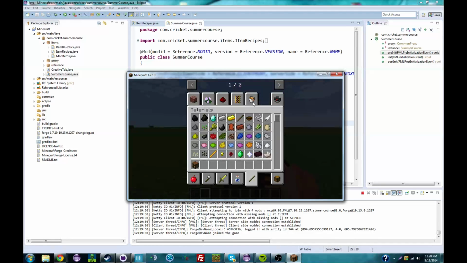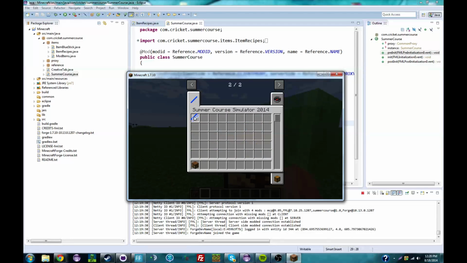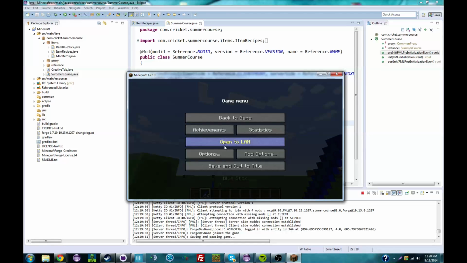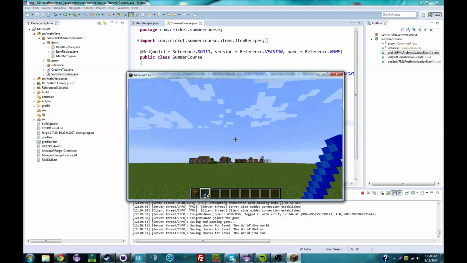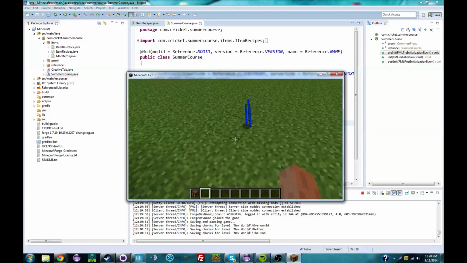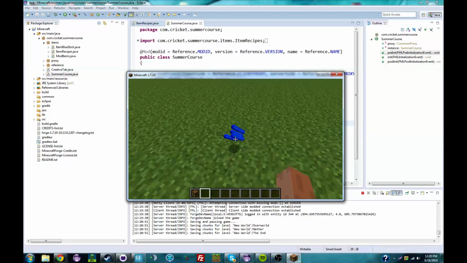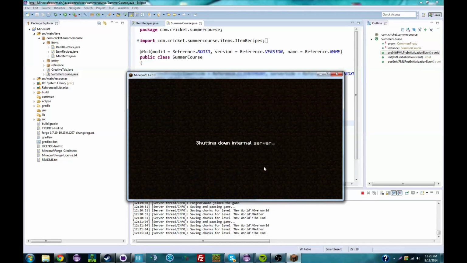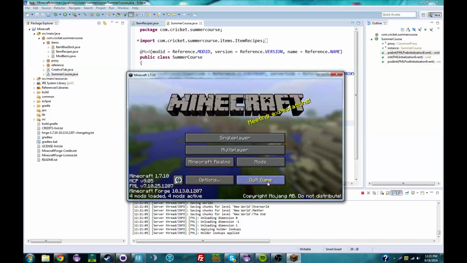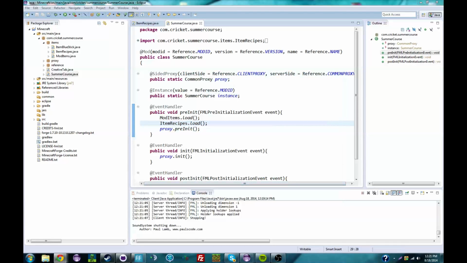And if you throw a bunch together, it automatically bunches up together. So you don't have to code any of that in. So now our blue stick is available in survival mode. Bam!